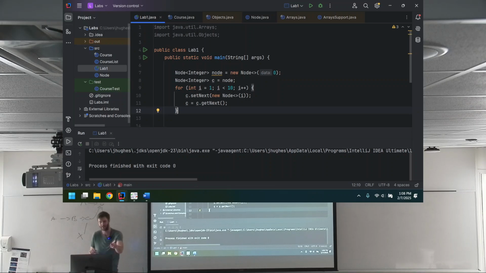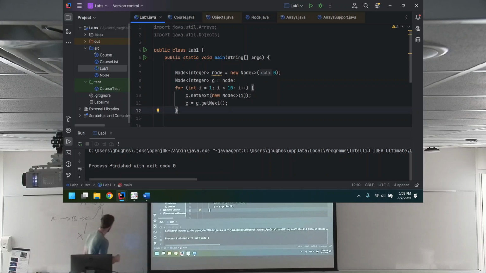If it's a question, you can ask the question. I don't want an answer, though. What's the question? Why did we declare c and then have to do a new node later again and set next? We're going to work through it, and I think that'll answer your question. Why did you declare node and then c and then make c equal to node? Because otherwise I would lose reference to head. You'll see. We're going to draw it.